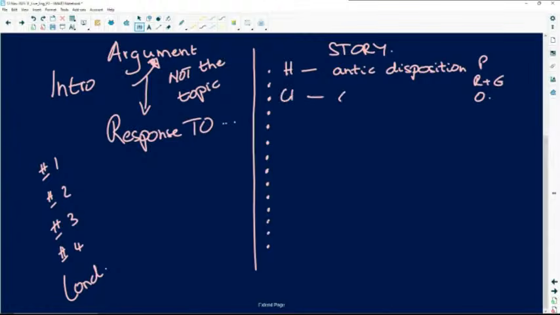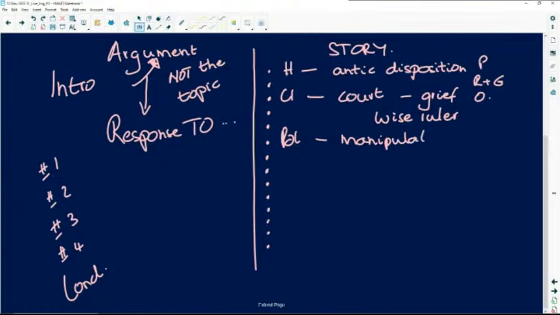Who does he deceive? Well, he deceives the court, and everybody at the court pretends to be a really genuinely distressed brother, grief-stricken brother. I do see that sometimes people say he pretends to be a wise ruler, but actually he's a flippin' good ruler, so that's not a pretense, but we're not even going to go into that at this point. Polonius, oh, he deceives. He deceives his children because, and I would like to bring in manipulation here, he manipulates his children, especially Ophelia, and he spies on his children. Spies on Ophelia, spies on Laertes.